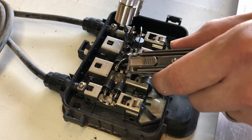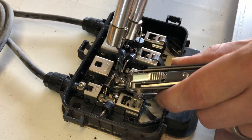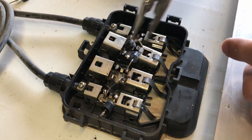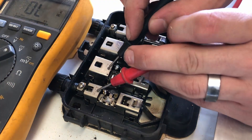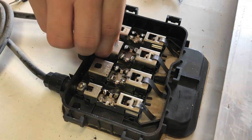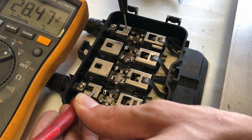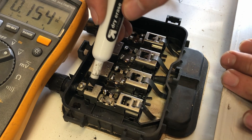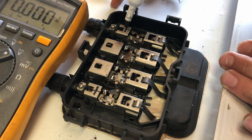This panel makes it easy with the IP65 junction box, as opposed to the IP68 ones that are potted with silicone or the like. I checked each third of the panel to make sure voltages were consistent and I wasn't wasting time with a dead panel. The diodes won't be needed so I removed them all to be out of the way, and marked positive and negative within the junction box in case I get confused later.